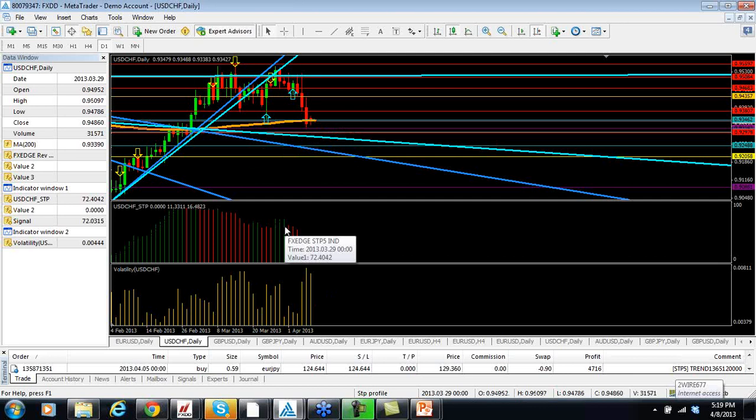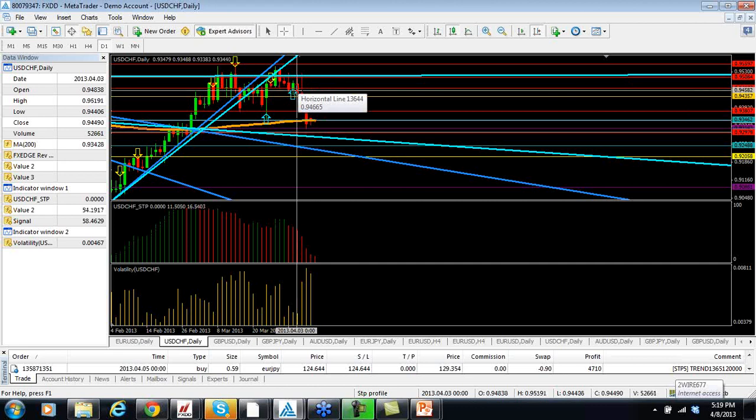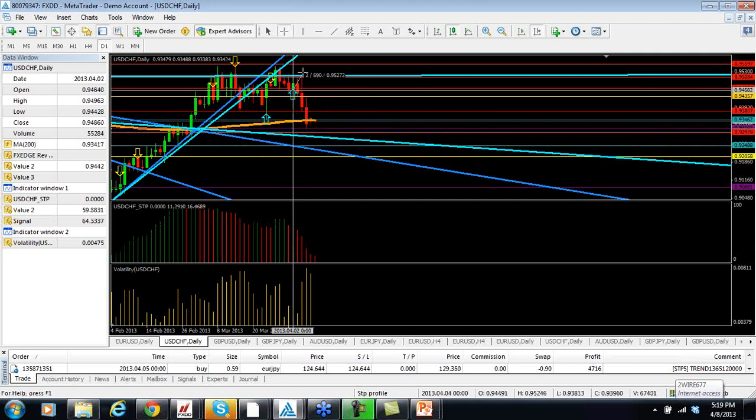As far as having a trade here, we had a change from green to red, so we did get the direction right. What happened was, as we got here, our stop loss was barely touched, which was unfortunate. Somehow, barely touched, 66 pips here. We should have actually stayed in, I believe. They barely got us out. And then price continued on to the downside in our direction. I don't know if some of you actually still have this trade. There's a good chance that you may have. Actually, yeah, 52 pips was the volatility. We should have had a minimum volatility of 75 pips, and that is something that I just need to build into the STP5. It's no big deal.